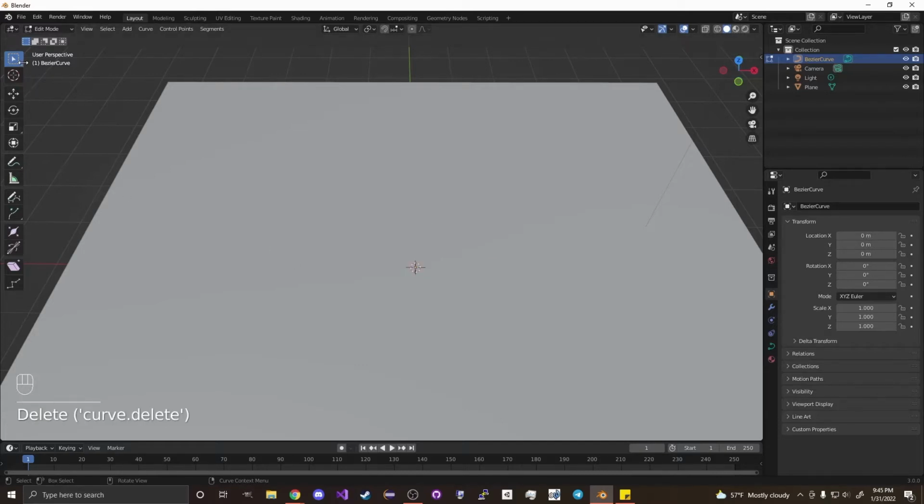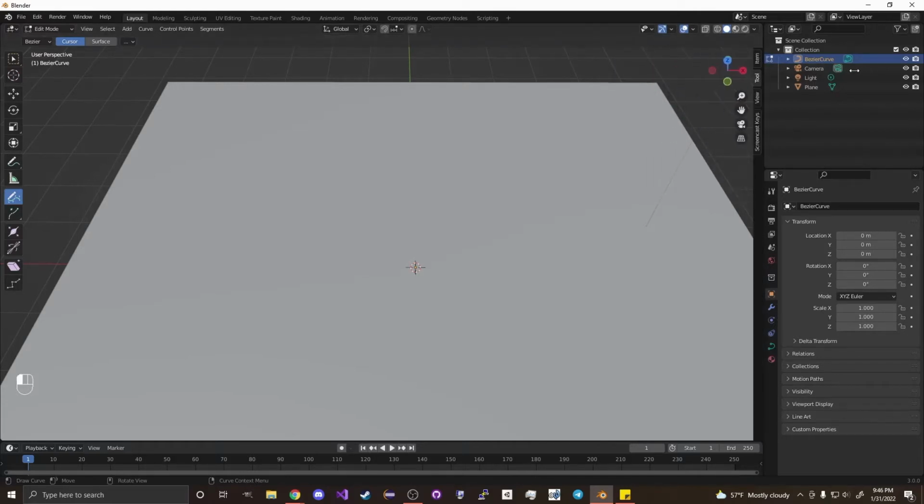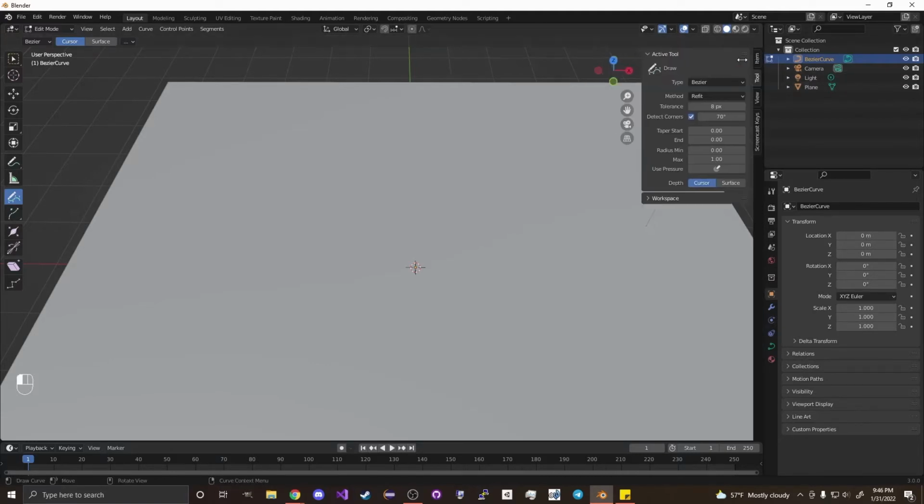On this side, if you can't see this, you need to drag it out from this small arrow in the top left. You will go down to this draw tool and you will be able to draw on the surface. But first, before you can do that, you need to open this tab on the right side, right next to your axes. You need to go to Tool and then type is Bezier Curve right now.